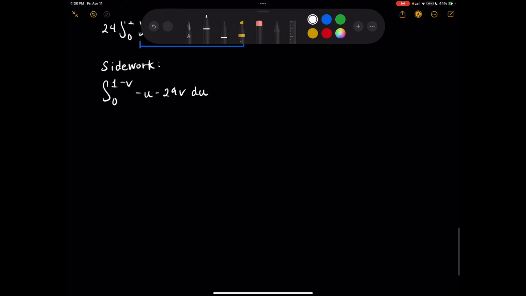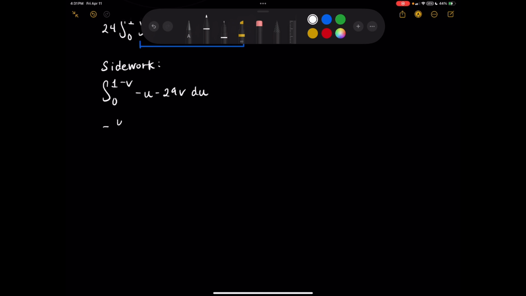So how do we do this? Well, when we integrate with respect to u, v is just a constant, right? So that part's the easy one, but using the, I believe it's called the power rule for integration. There might be a more technical term for that, but basically this u, we're going to keep that negative. It's kind of like a negative 1 in front.